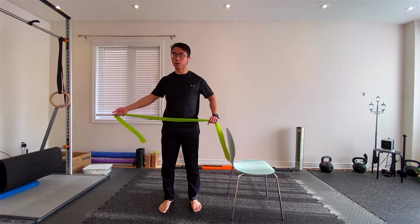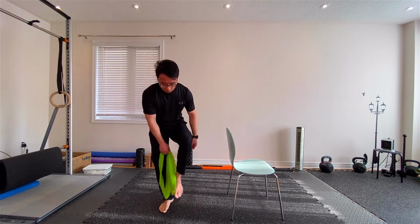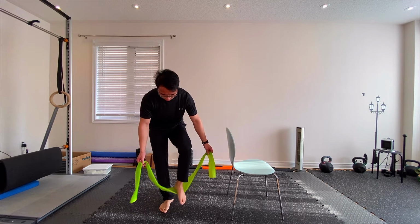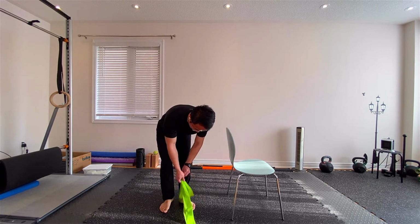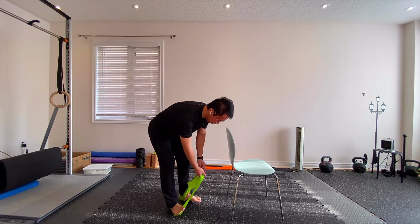When you're ready, feel free to switch sides. Exact same thing. It's still wrapping around the back of the ankle. You can wrap and twist it a few times if you want, or you can just drop it on the floor.